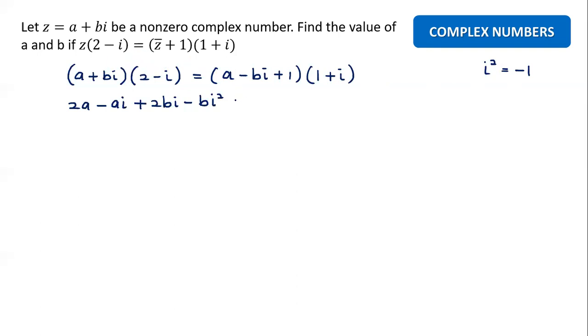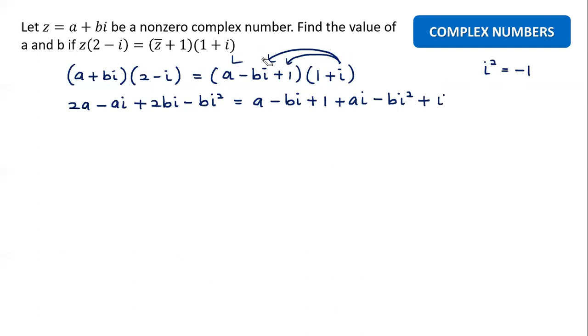Got it? Done. Equals to, this one don't forget, because you have 3 terms inside there. That means you're going to get 6. So when you multiply this one first, you will get 3. And because of the 1, I think it should be very easy: a minus bi plus 1. Okay, all this is done. So we're going to expand with the i now. Everything we need to multiply with the i. So it's going to be ai minus bi square and plus i.